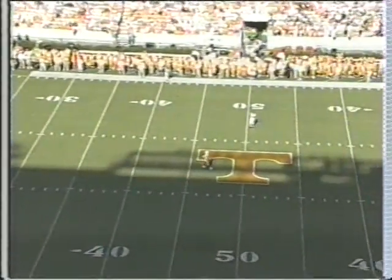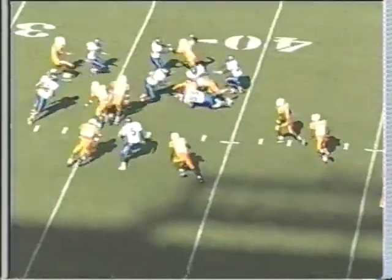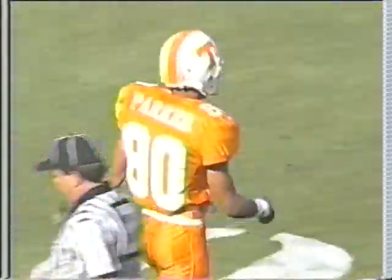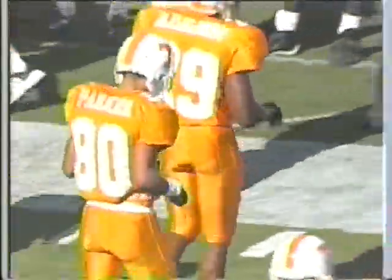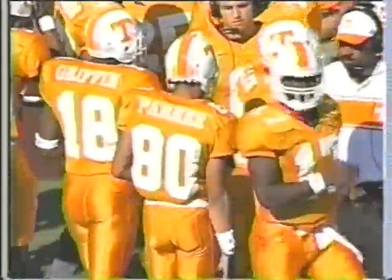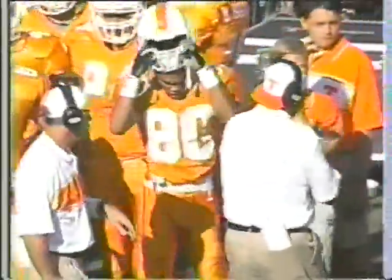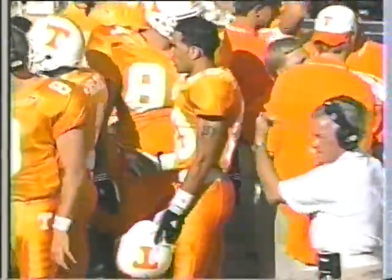Not a whole lot of pressure, and Candy gets one out of there. It's a nice high sailor that Parker will take right at the 49-yard line and makes a nice return down across the 40 into the vicinity of the 38-yard line before he is dropped by Joe Racconi. 46 yards on the kick that time for Candy. So the Vols put it in position right here in real good shape as far as field position is concerned, leading 7-0.